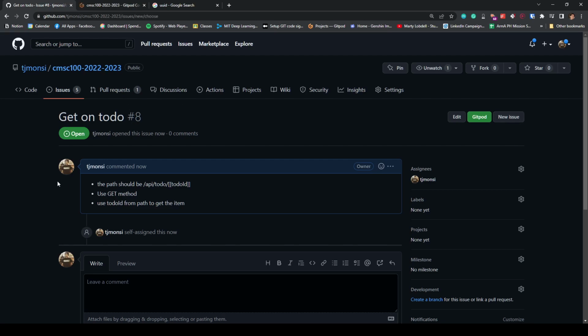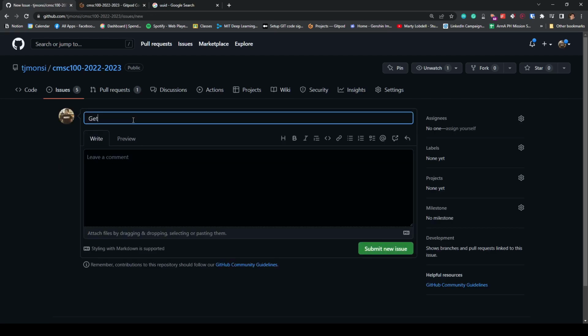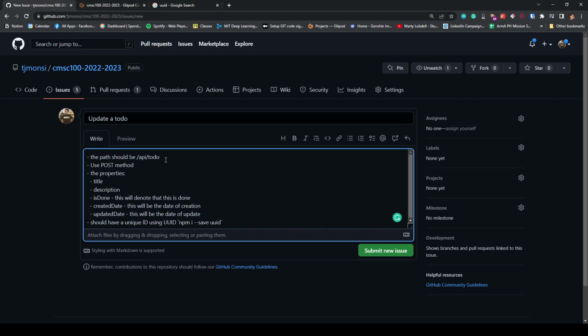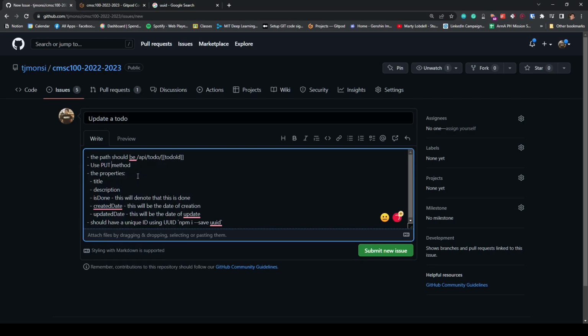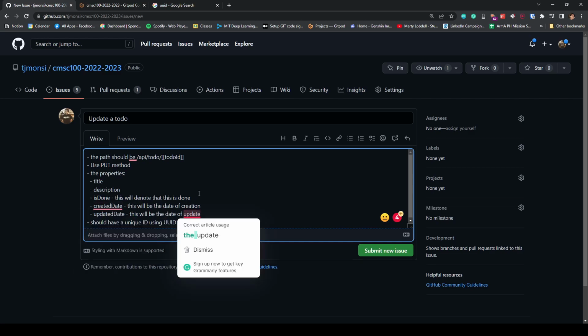New issue: update a to-do. Again, we should use to-do ID, and for this we will be using PUT. Actually, we can use PUT or PATCH, but for now we'll use PUT for this one.